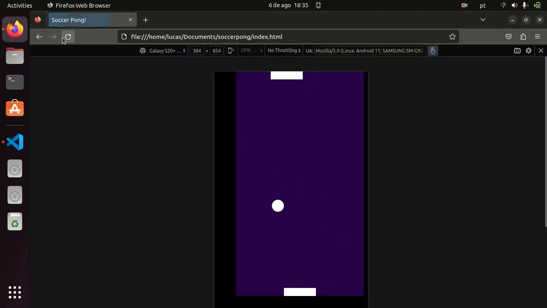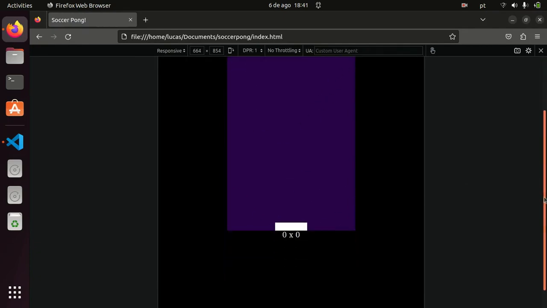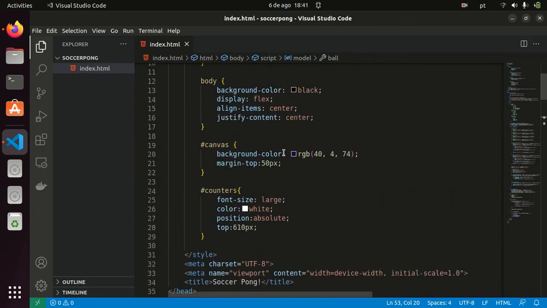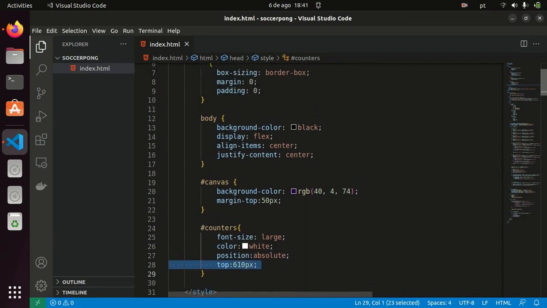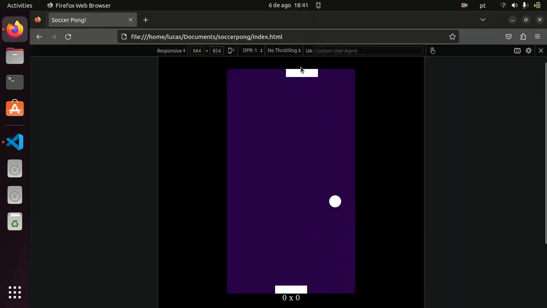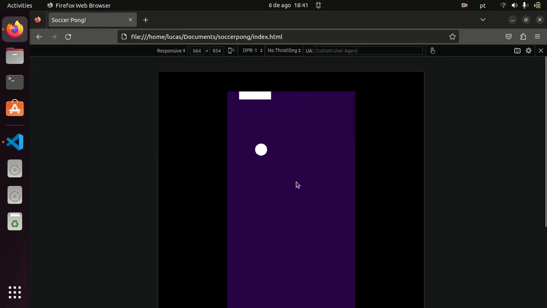For our counters to appear at the center of the container as we want, what we need to do is set our counters with an absolute position, and then the top will be the margin top of the canvas, which is 50 pixels that we have here, plus half of the height of this container.